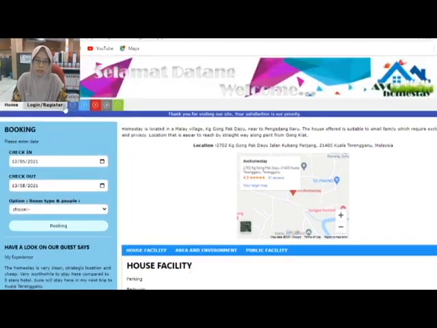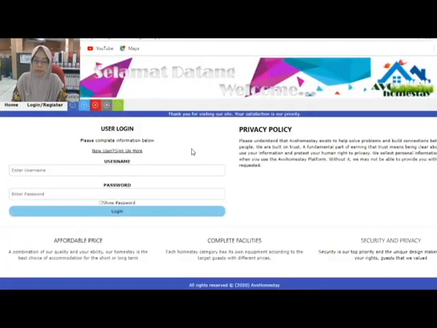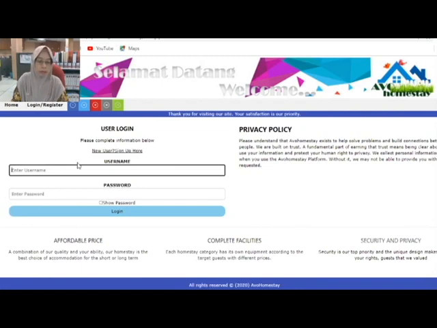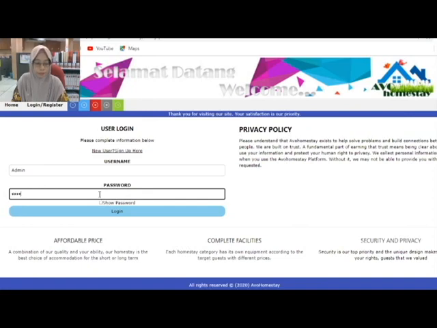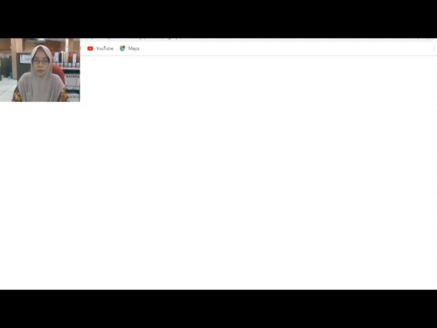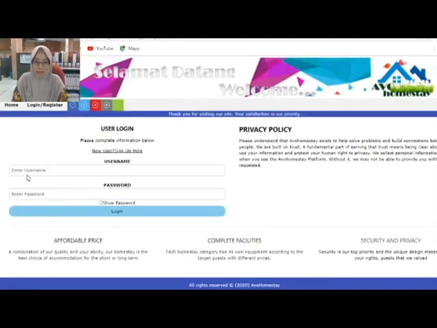And now let's look at the administrator. This is the same page for the customer, and the admin need to enter the username and password. Oh, sorry, invalid password.